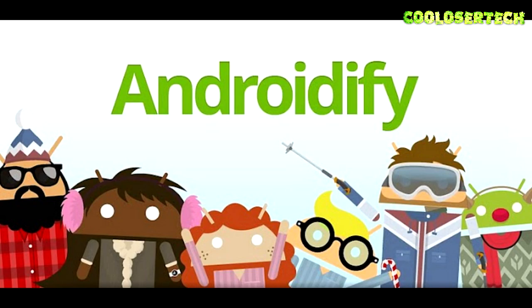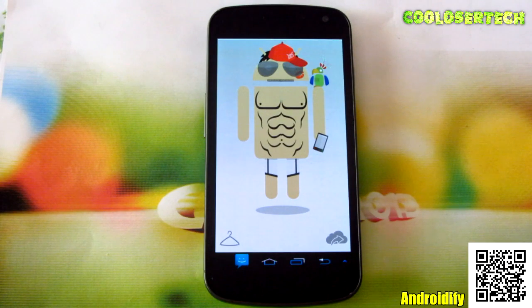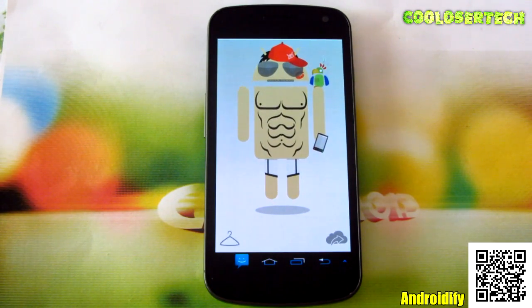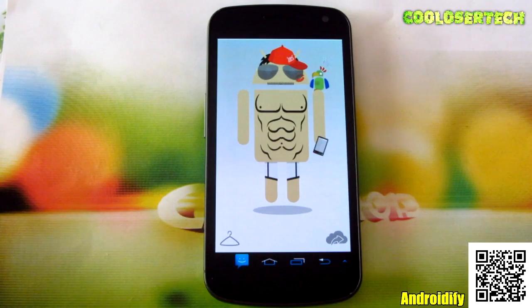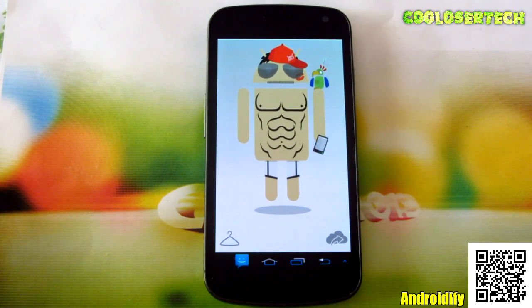And last but not least, we have Androidify. Oh, and we jump right into a little guy that I made in Androidify. It's my avatar icon that I use for lots of things, especially my YouTube. It's been around for a long time, but many of you guys have still asked me, hey, how did you create that? And I wanted to bring it once again in my newest videos because a lot of people don't go that far back. But there's really good applications back there, guys. So you guys gotta go check those other old application videos that I have going on.